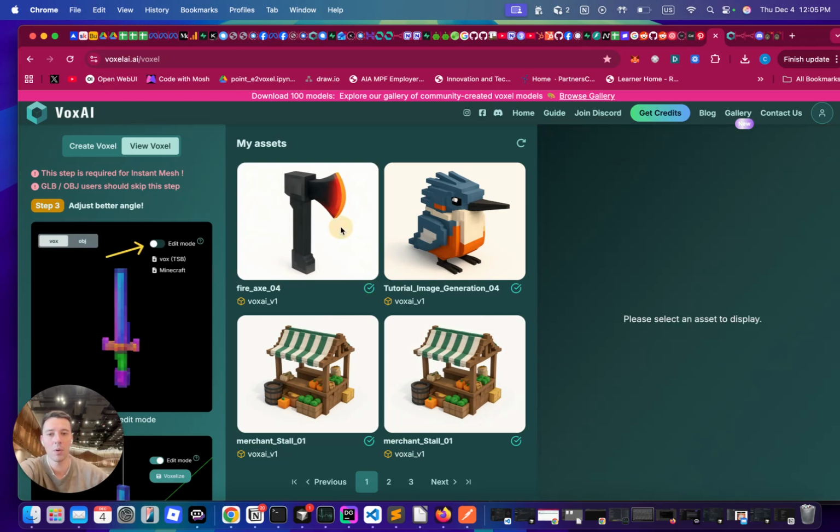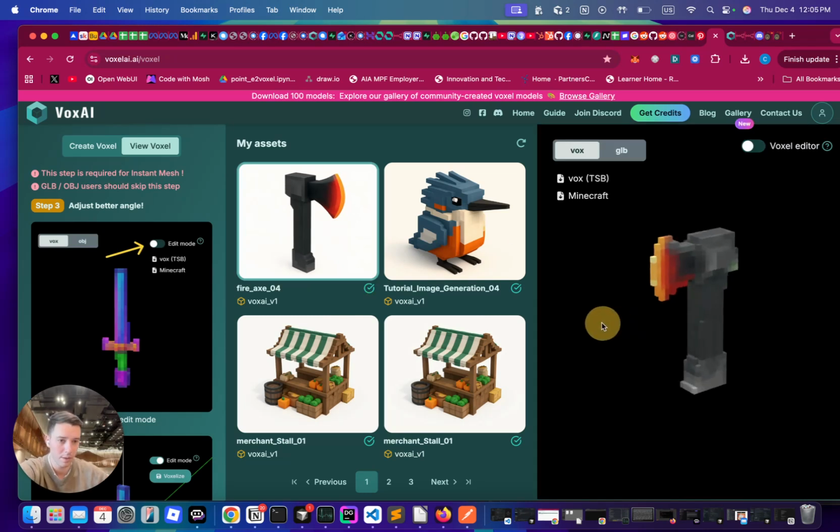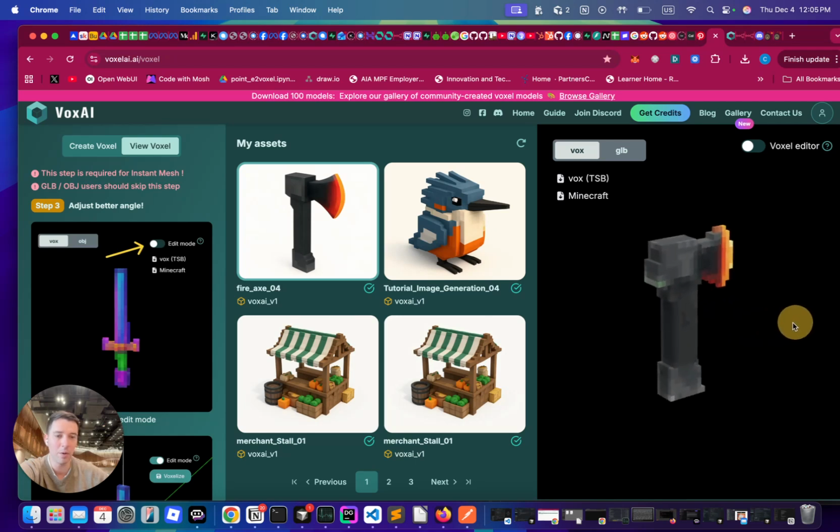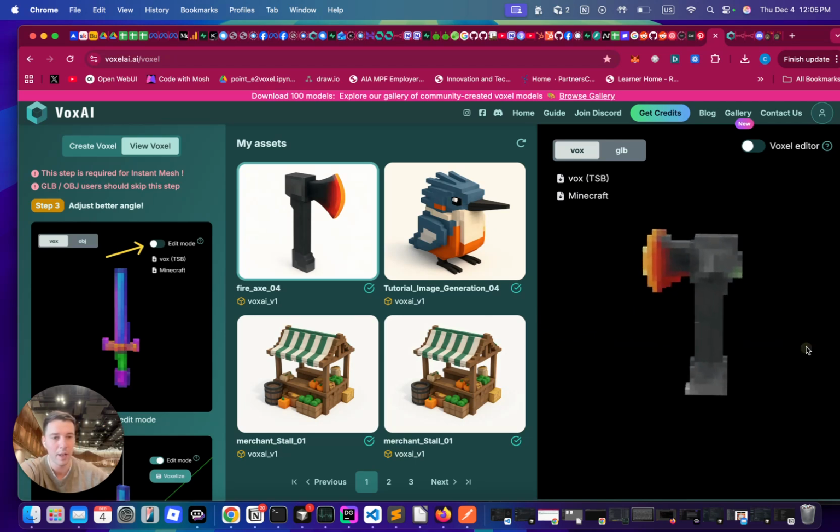All right, our revoxelization is done, and now we have a more appropriate weapon for Minecraft that we could also further modify. But that just gives you an idea. So feel free to play around and make more cool weapons. I hope you enjoy this example and see you in the next tutorial.